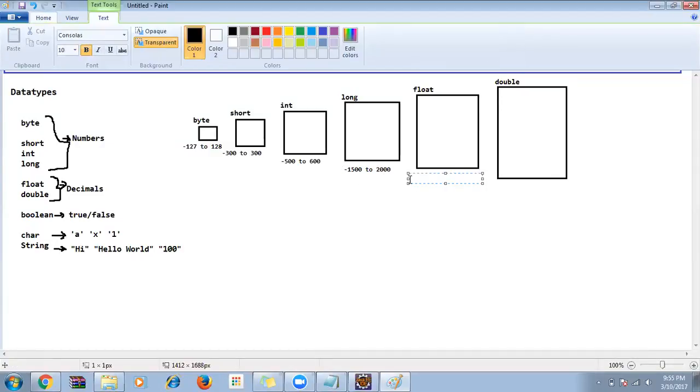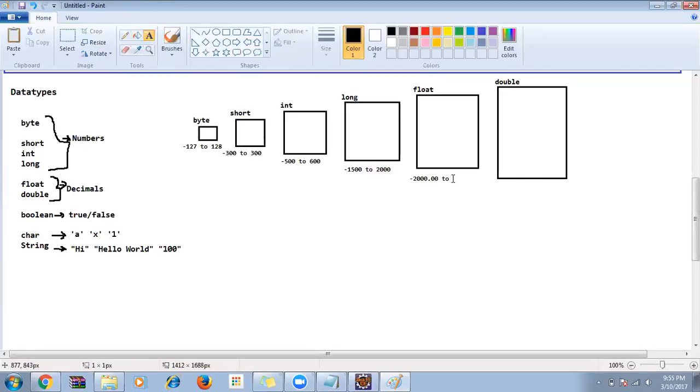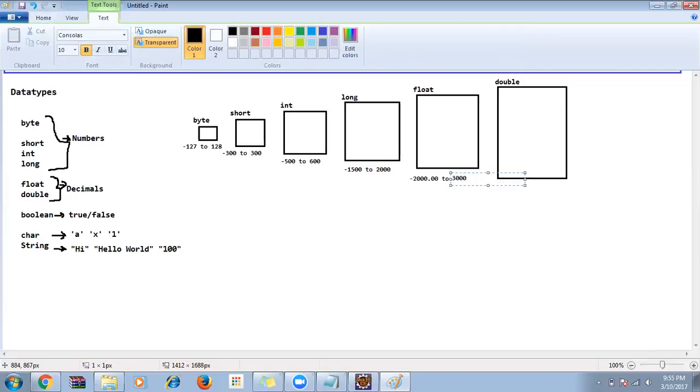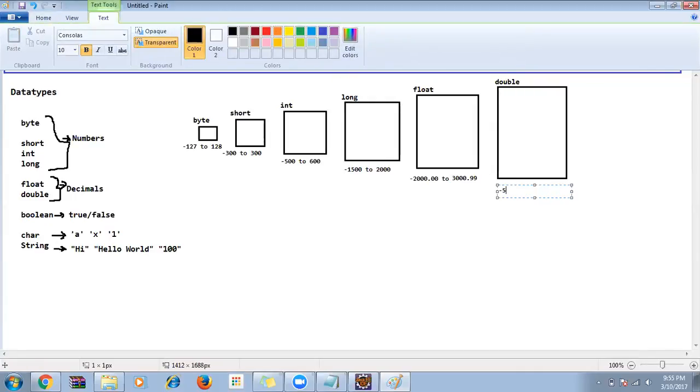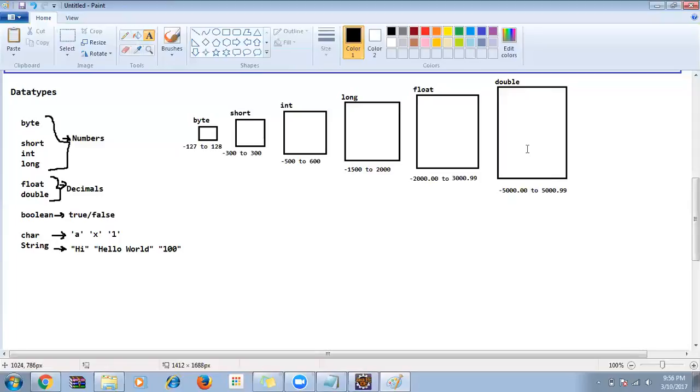Float can store values from -1000.002 to 3000.99. Double can store values from -5000.002 to 5000.99. This is the range.